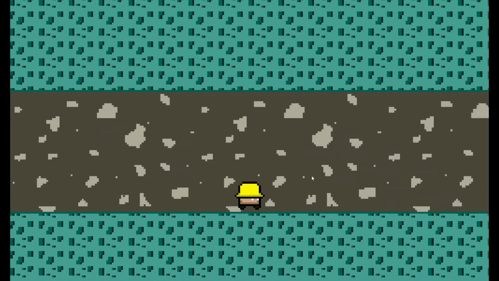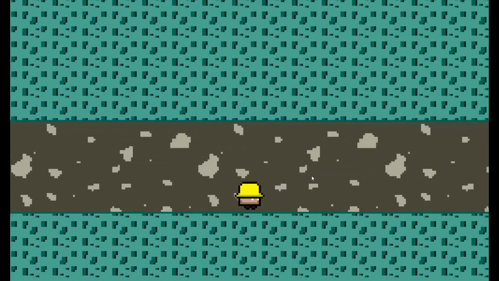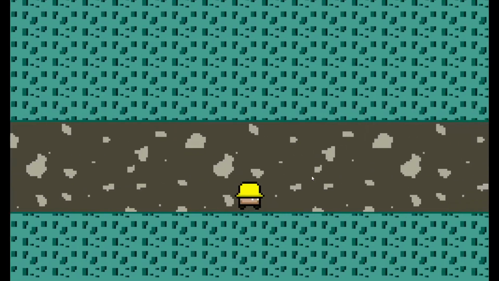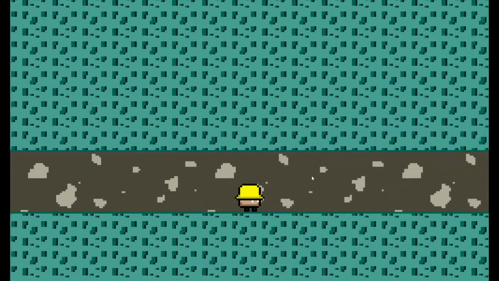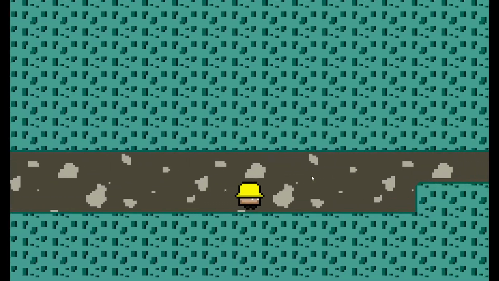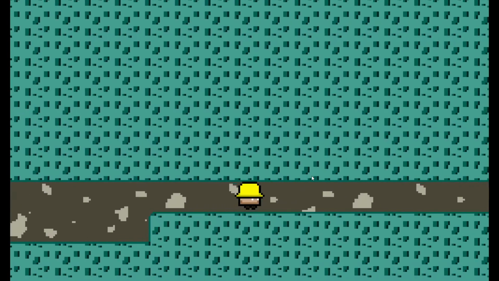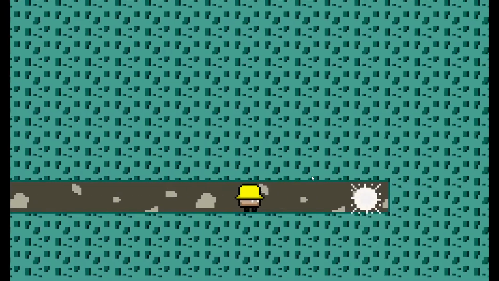Is this the end? This looks like it might be the end. Oh, no, there is some stuff going on. It's a very long... Ooh, it's getting thinner and thinner. I kind of like this. As long as there's not like a spike drop at the end and I'm gonna have to keep walking this, it's kind of like a nice, nice slow pacing. Okay.